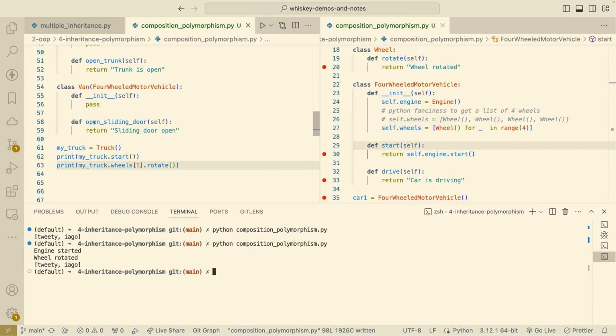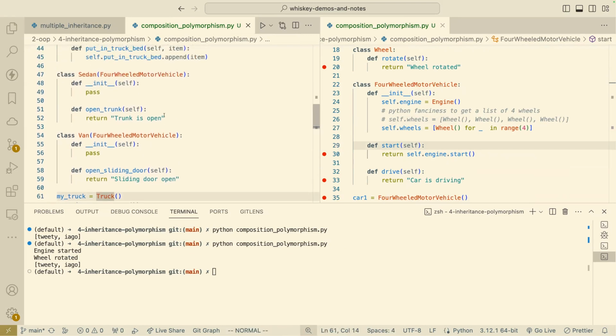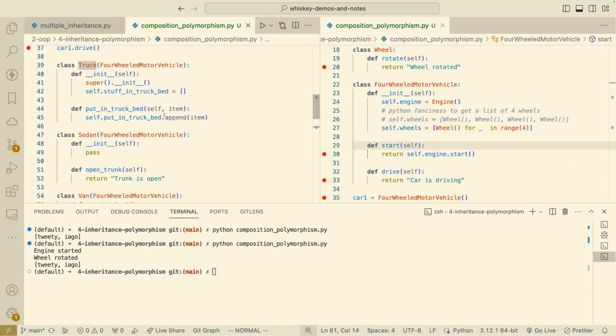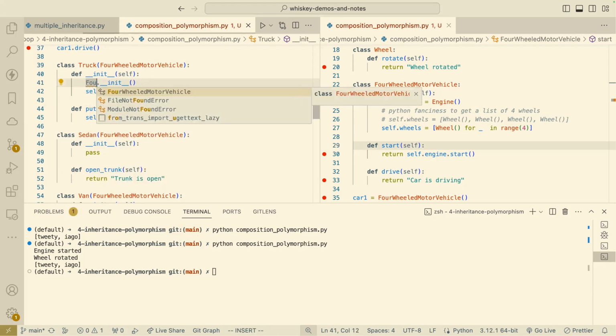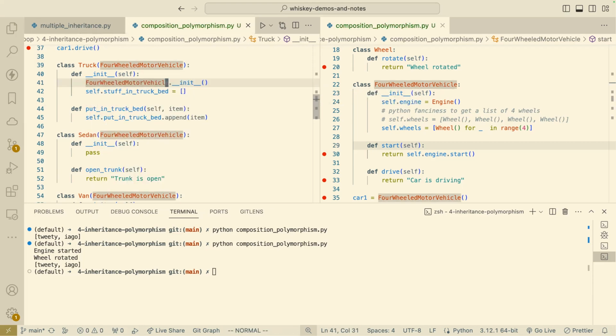So it took a little bit of a journey, but now we can make a truck and we rotate the wheels, right? And the key thing here is I need to call the constructor method, the dunder init method of my parent class.